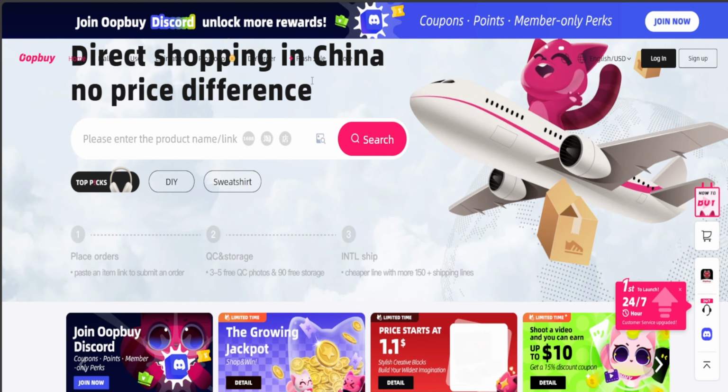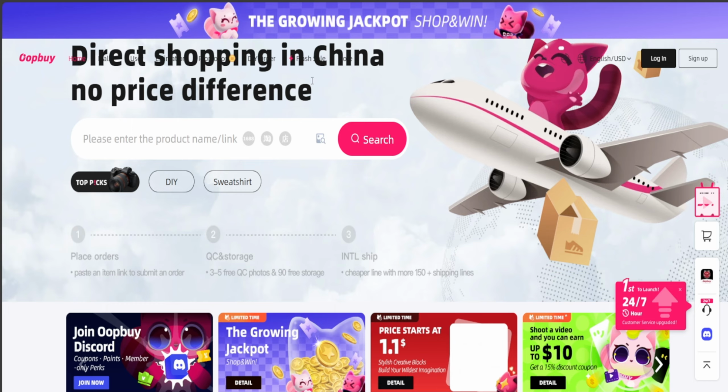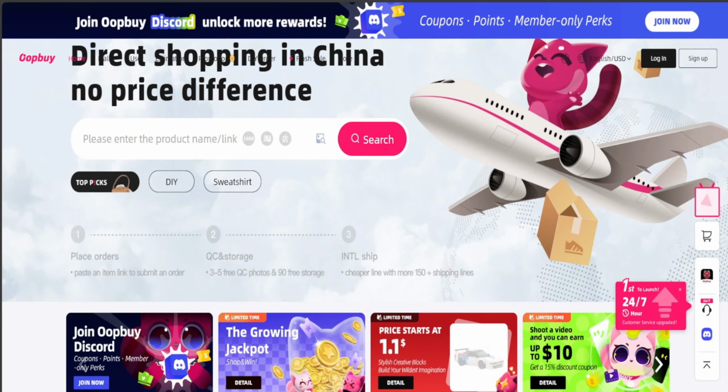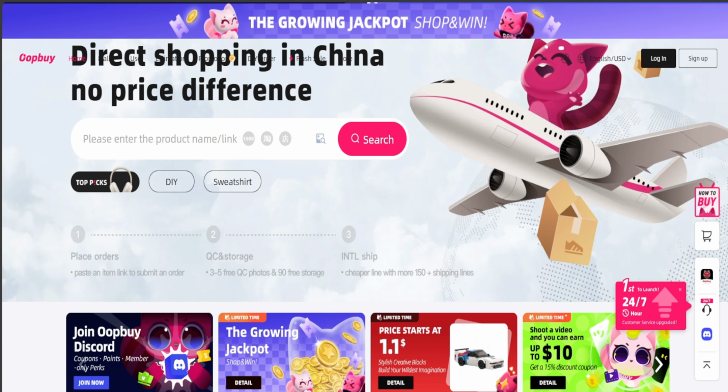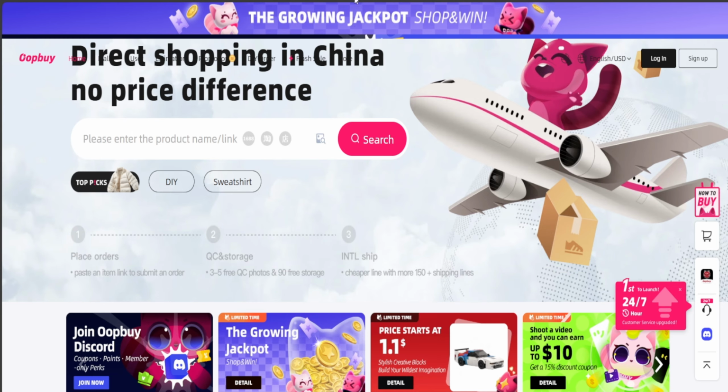So when you sign up for Oopbuy, you're assigned a personal US shipping address. You can then shop from any participating store, and then you can enter your Oopbuy address at checkout. So with that, you can have the item shipped there first. So Oopbuy acts as your intermediary. So once your package arrives at their facility, you can choose additional services such as consolidation, combining multiple packages, repacking, and international forwarding to your home country, so often at competitive rates.